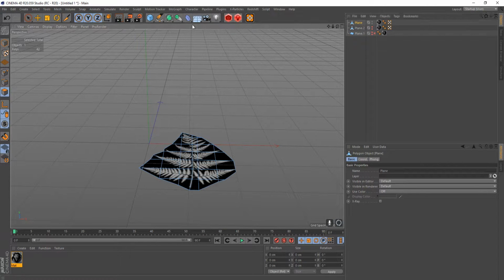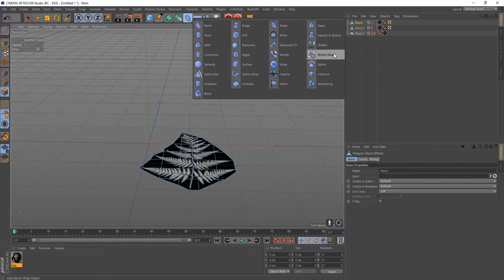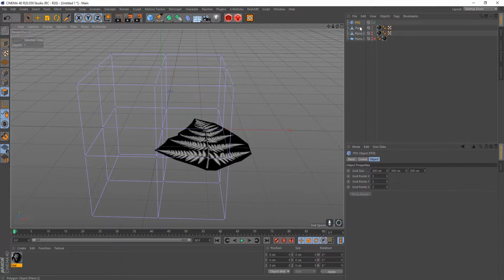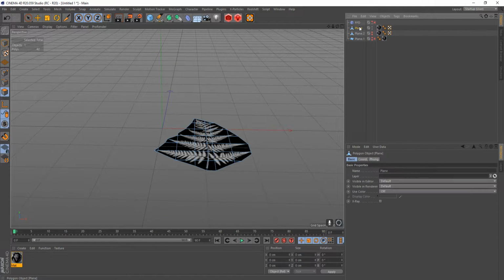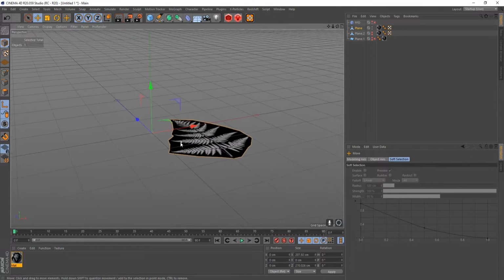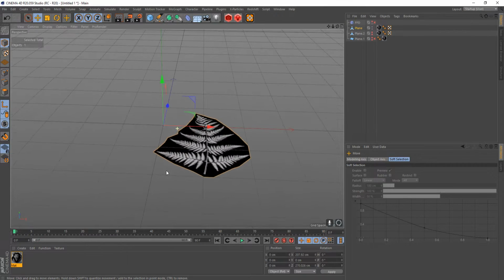So we're going to use a deformer here. We're going to use the, where is it at? The FFD. So we want to use this just to make it easier. And actually, before we do that, I'm just going to disable that for right now, so I can't see it. We want to center align our pivot to this object, because if you look, our object is not where it's supposed to be.